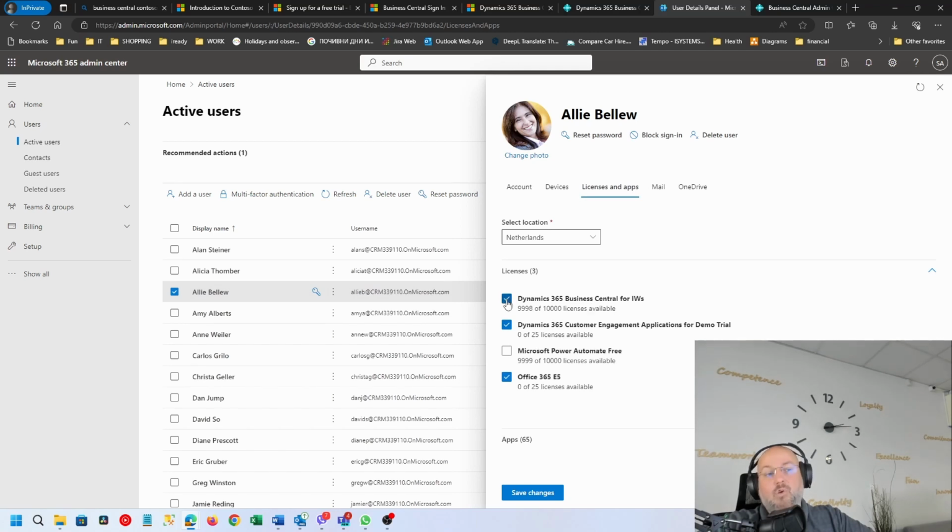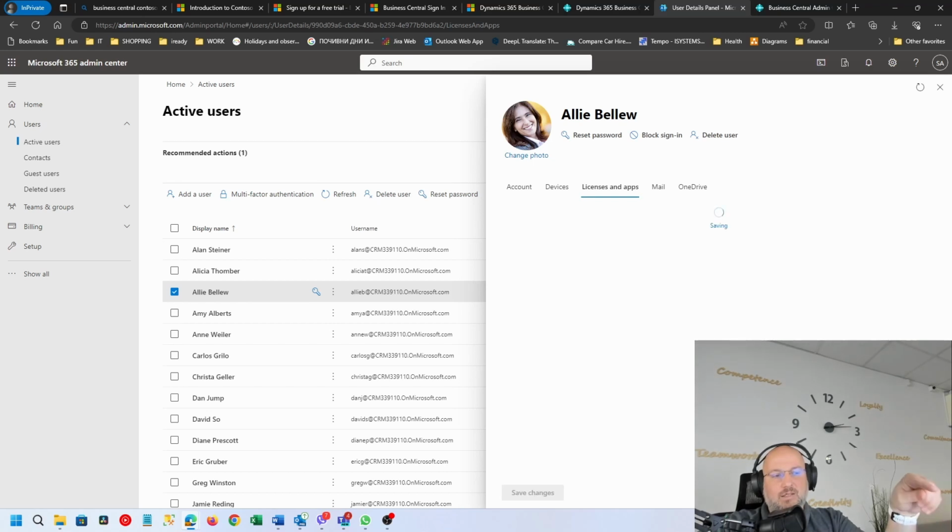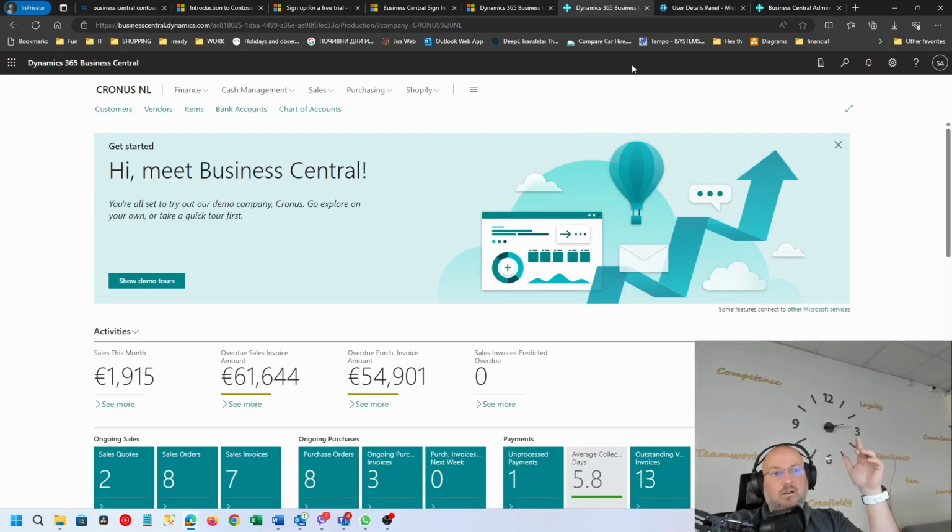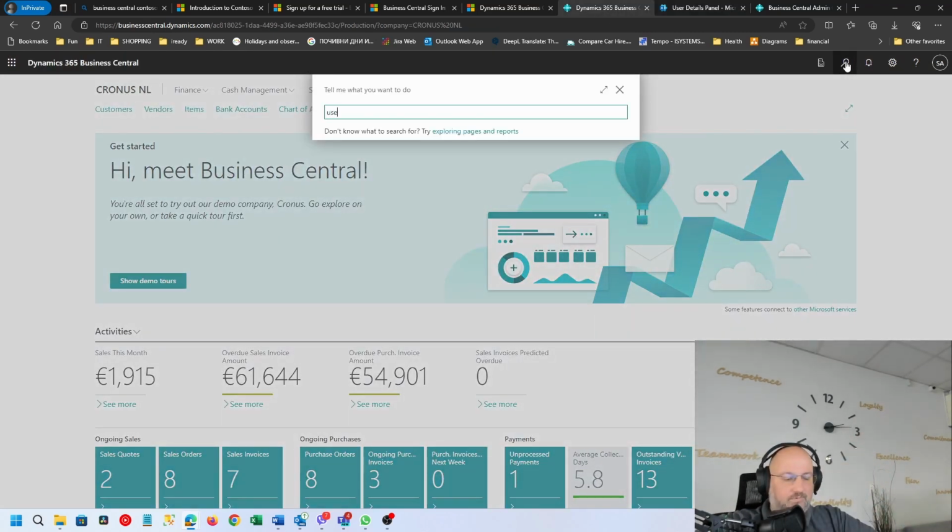So if you want to allow other people from your organization to play as well, somebody with permissions to this will have to come over here and assign these licenses and then save the changes.